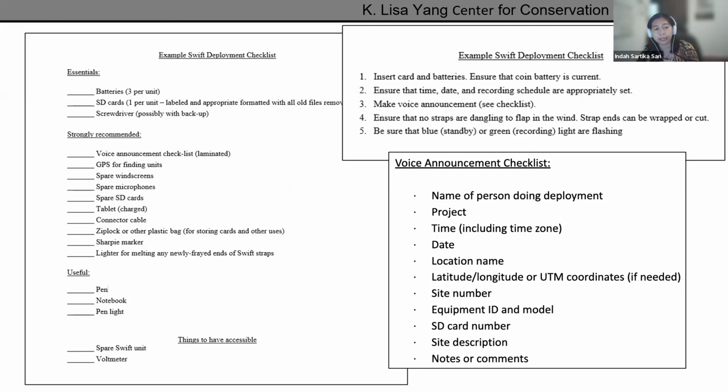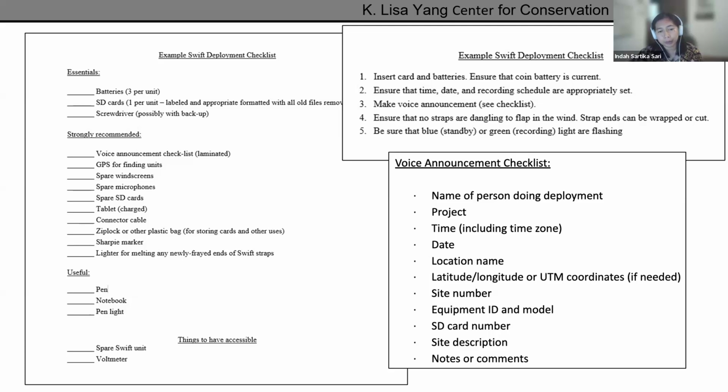Ya, itu perlu ada ekstra juga. Membawa baterai perlu ada ekstra, membawa SD card perlu ada ekstra. Dan perlu misalnya ada 2 obeng atau screwdriver supaya ketika hilang satu bisa digantikan dengan satunya.